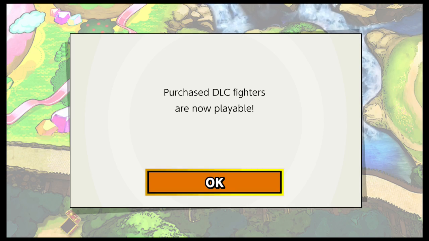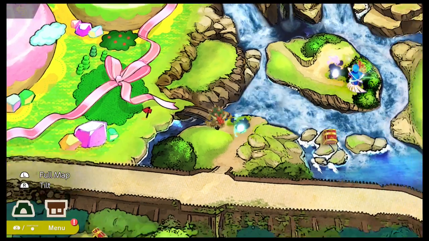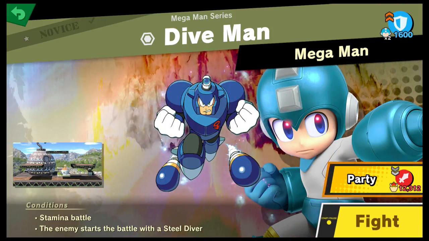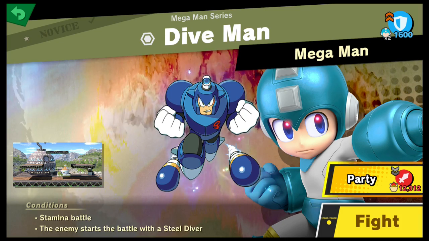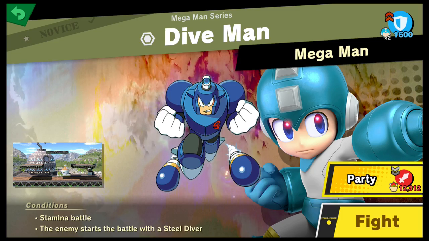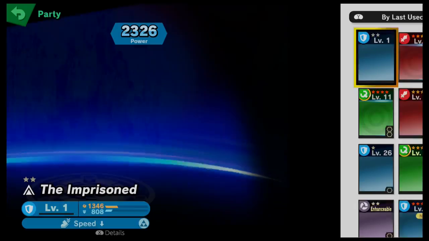It's my gameplay of Smash Bros. Ultimate World of Light. Today, we're going to be continuing in our quest to rescue all the fighters, free the spirits, or it was rescue all the spirits and free the fighters. I think it was the other way around. But yeah, what I was saying.